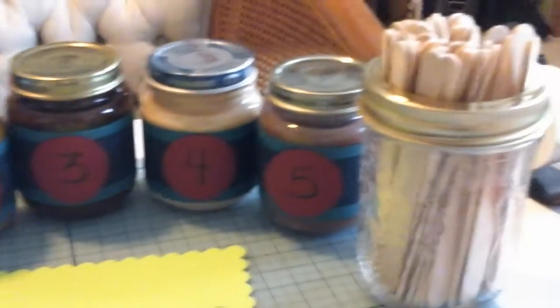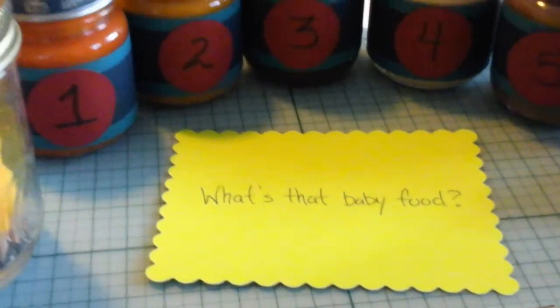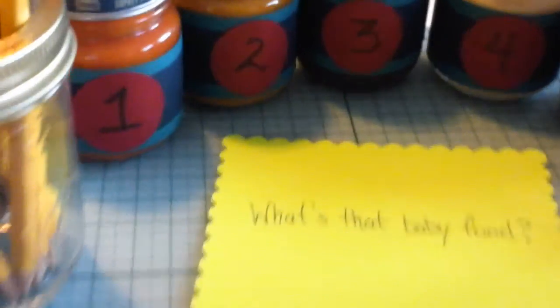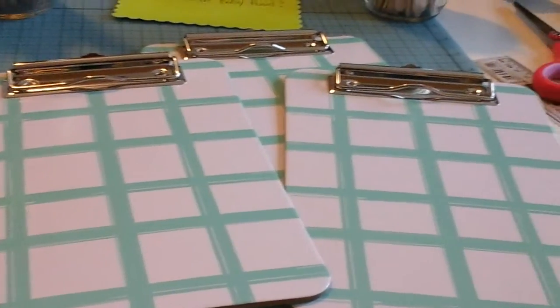You also want to have pencils or pens. I like using these little mason jars. It looks nice to have them displayed that way. And then you need something for people to write on. One thing that works really well is a paper plate. Another idea is to have clipboards. These ones are from Target, and were $1 each.